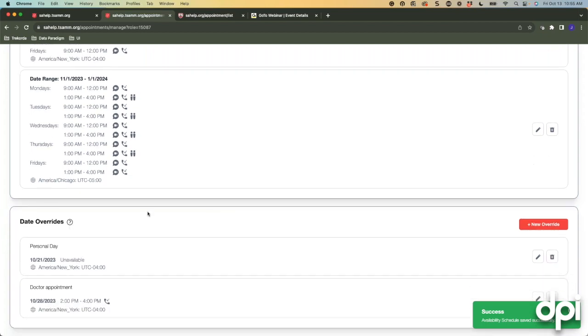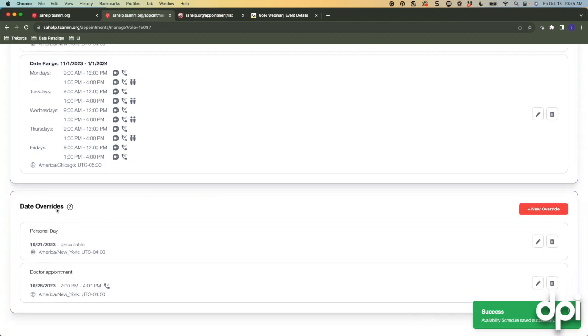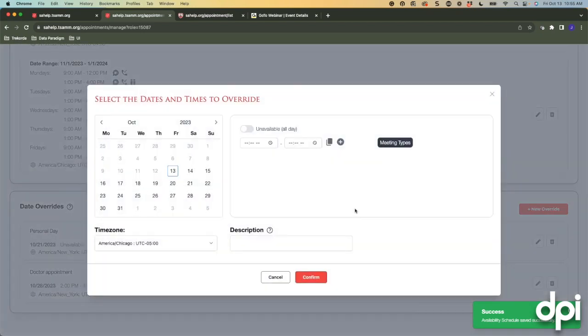The last thing I want to show you here is this date override. Down here, I'm going to go in, and this is where I'm going to override my previously scheduled availability for my one-off meetings. These are doctor's appointments that you know you have. These are changes because maybe it's Christmas season, and so on Thursday and Friday, any in-person meetings have to come to the Christmas warehouse.